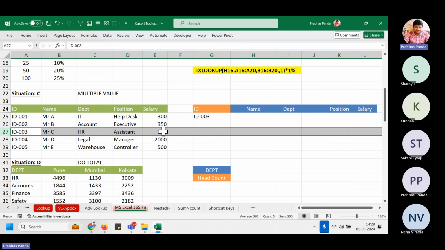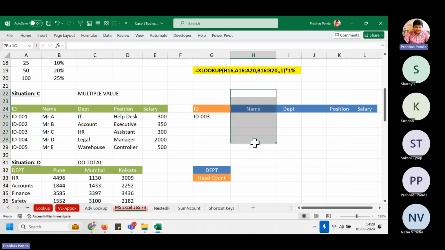So here we know one thing. If I'm looking for name, I need to apply one VLOOKUP. Why VLOOKUP? Because this data, if you look at the master data, is in a column or vertical format. So our data is ready for VLOOKUP, isn't it? So now in this case, for name purpose, one VLOOKUP; for department purpose, one VLOOKUP. Again, over here, our position and salary, I'll just shift it.